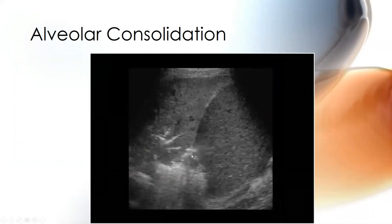This one was the best one. Jaggedy McJaggedy's here. You don't necessarily see a shred sign here, but there is a distinction between where there were air bronchograms and where there are not. This is where your quote pneumonia starts from where normal lung is. And though not technically a B line, because you can't tell it's arising from the pleural line, you can kind of see where aerated lung was. Remember, I said it's a progression. You start out with a B line, then you get multiple B lines, then you have confluent B lines, and then those confluent B lines, a whole bunch of them actually, end up turning into a consolidated lung.